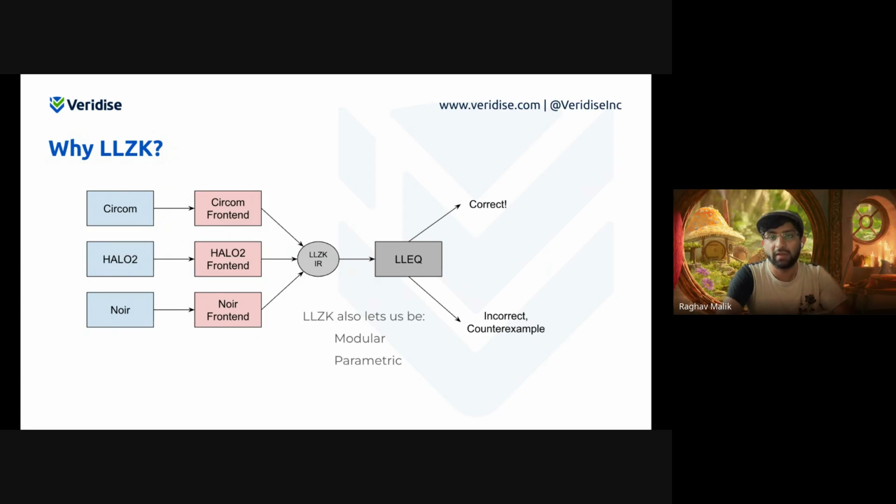Okay, so the example that I gave on the previous slide was Circom, but in practice, the thing that we're verifying isn't actually Circom code, so we're going to be verifying LLZK-IR here. Now, there's a few good reasons here. First of all, verifying LLZK means that we get to take advantage of a bunch of the analyses and transformations that are already built into MLIR and LLZK basically for free. Working at this intermediate level instead of using one of these higher level languages means that we don't have to build a new verifier for every new ZK language that comes along. We can just use one of our front ends to lower it to LLZK and then treat that as a single common interface for verification.